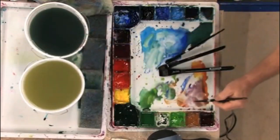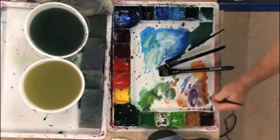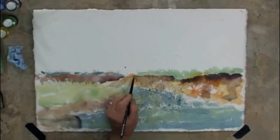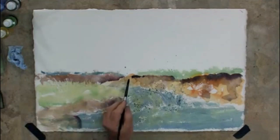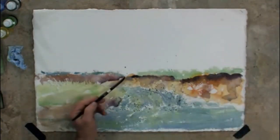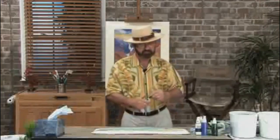Let's take a little bit more of my dark color here on this particular scene, and let me get it nice and dark here. Come over in here and add just a little bit of dark underneath here, just to kind of tie this together back over this way as well. All right, great. Let's keep this nice and light here. I don't want to get too dark. There we go. All right, great.